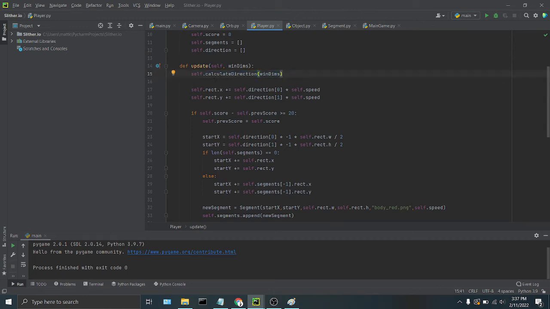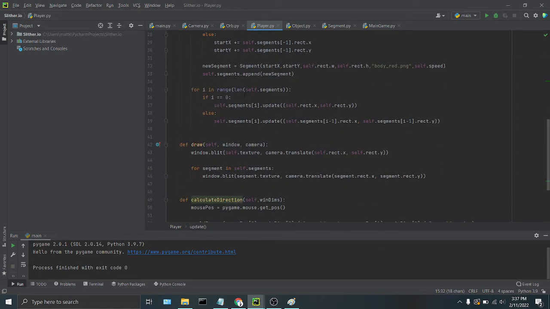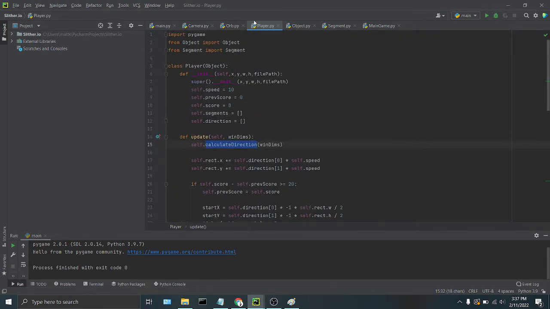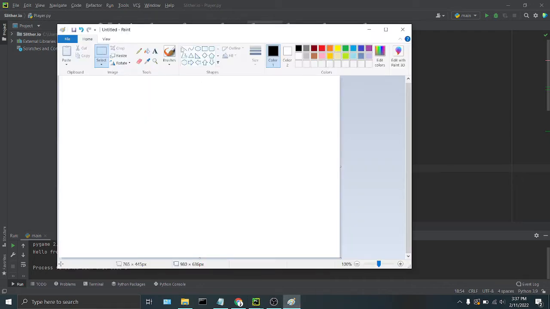and it's clear as to what its function is. So this is very good. The next thing we're going to do, now that the player is all cleaned up, is more inheritance. And for that, I have my paint example again.